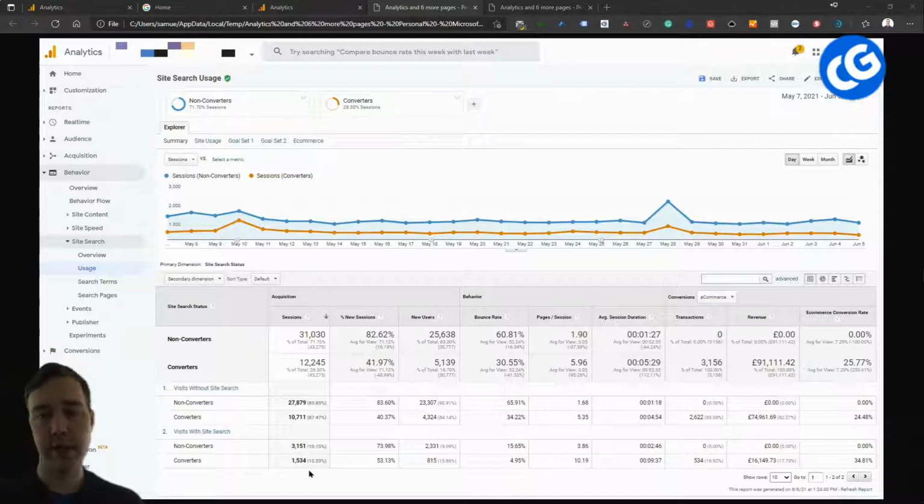Now, in general, for this store, I'd say these are very good numbers. So they get a lot of their visitors to search, and that usually does good in terms of results. And we can also see that around 1/5 of their actual conversions, I guess like 1/6, would come from the search itself. So search is definitely important for them, and it is worth optimizing based on this data. Also, we want to take into account that even the non-converters, they have a low bounce rate from the search. So they are most likely finding something from it.